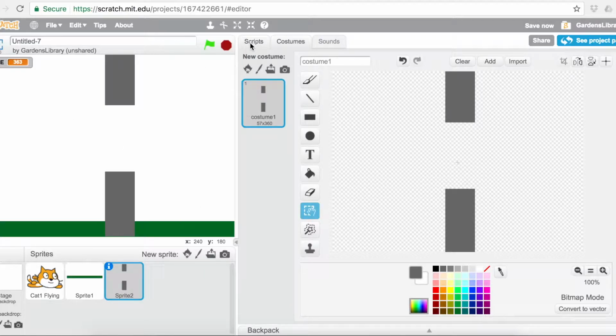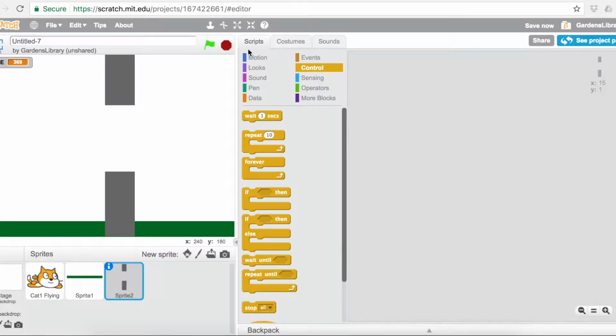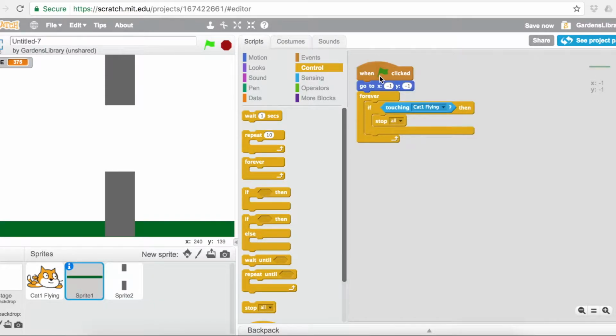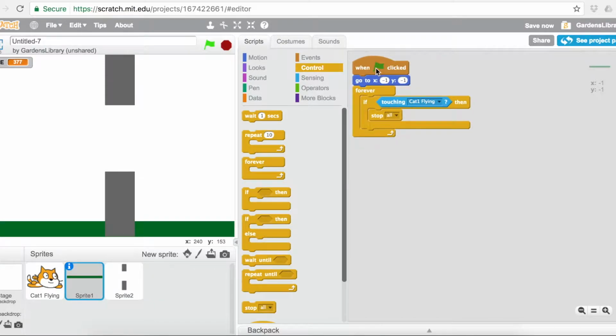So now it's time to code him. So here's what we're going to do. We're actually going to start with the same code that we have for the sprite. There's no reason to duplicate. There's no reason to redo it. So what we're going to do is right click back in sprite 1 with the ground. We're going to hit duplicate, and we're going to drag it over here. It'll automatically follow your pointer, and just click it on the new sprite.